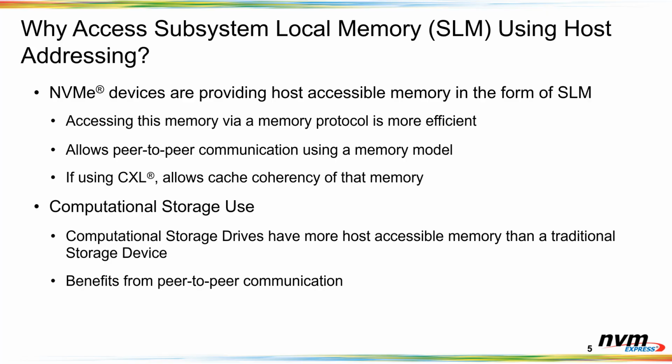And one of the things we want to enable is CXL. If we used CXL to access that memory, we could enable cache coherency of that memory with the host. From a computational storage use case, computational storage drives will have more host accessible memory than a traditional storage device, although that isn't necessarily only applicable to computational storage, like I said. Computational storage drives also do benefit from peer-to-peer communication.